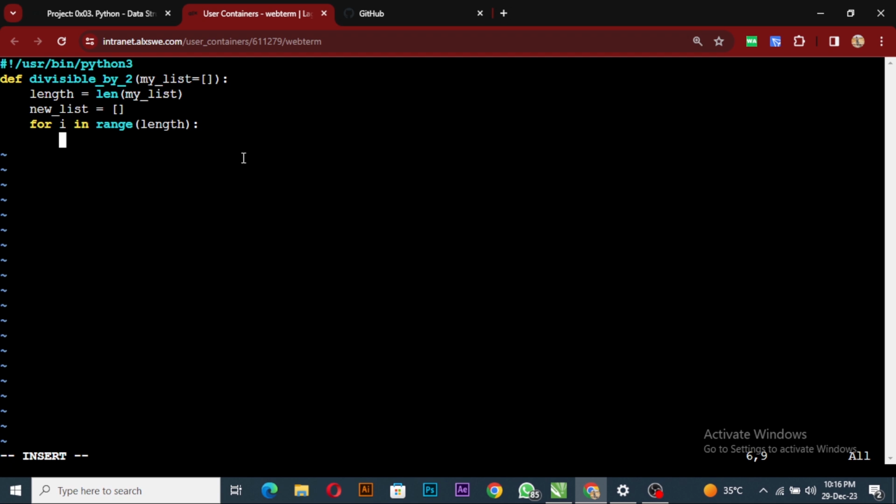Okay, so now we want to go through the list, right, checking each element. So we'll say if my list at that index i, right, from 0, is divided by modulus 2 gives you 0, rather, if it is equal to 0, then it should append to new list.